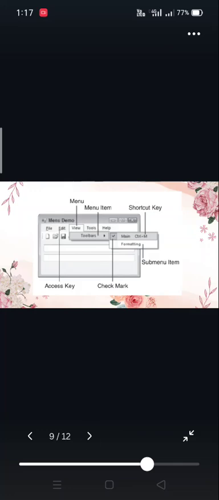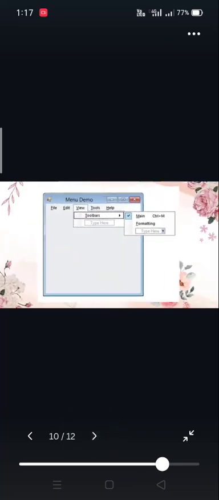On the next slide we run the MenuDemo form load screen, which shows how the menu looks when the project is run, compared to design mode on this slide. In File, Edit, View, Tools and Help, the first letter is underlined in the menu items. Next, in Toolbars, the T has the underlined access key, then the main item has an underline plus a shortcut key, and Formatting is a submenu, and the tick mark is the check mark concept.